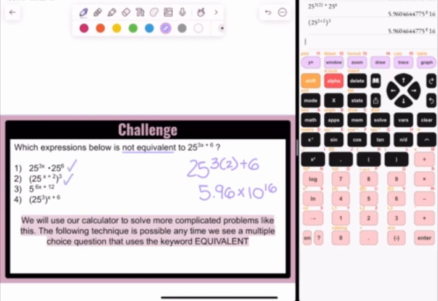Look, if I didn't check the next one and realize that they were both equal, I would have chosen the wrong answer choice. So I'm looking for which one doesn't get me that answer. That one also gets me the same answer. So I'm assuming the last one's not going to get us the answer. Let's see.